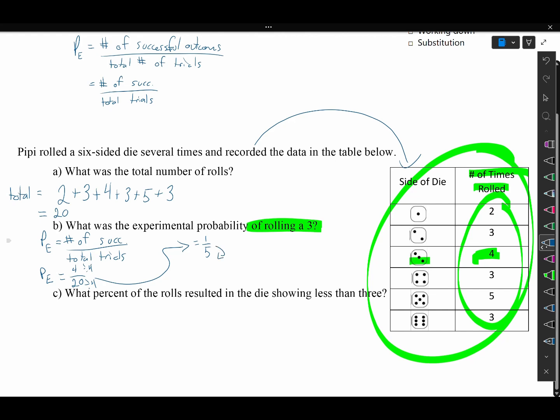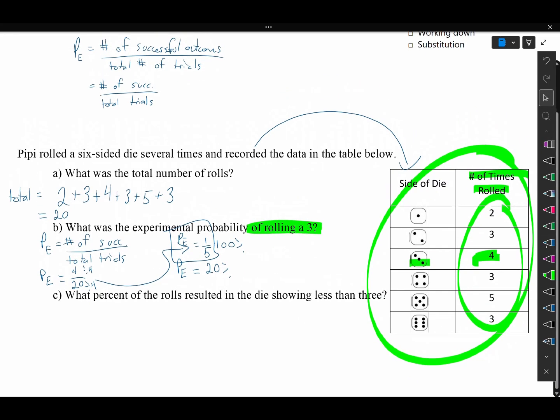Now, that's all well and great, but you might prefer to have your answer as a percentage, so we can throw this into our calculator, 1 divided by 5, and then we multiply that times 100%, and we end up with 20%. Nice work. Either of these final answers is acceptable right here. Either giving your final answer as a percentage or giving your final answer as a fraction. Either is acceptable.